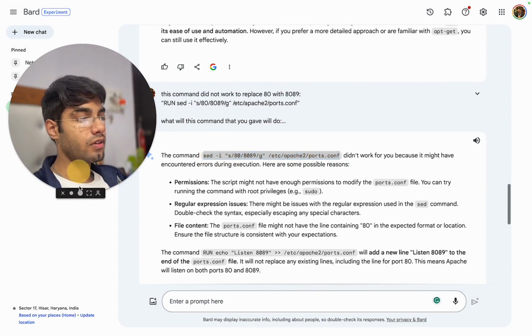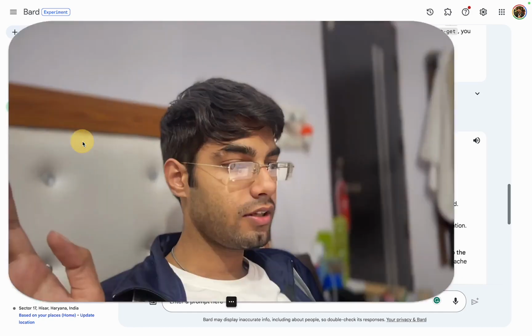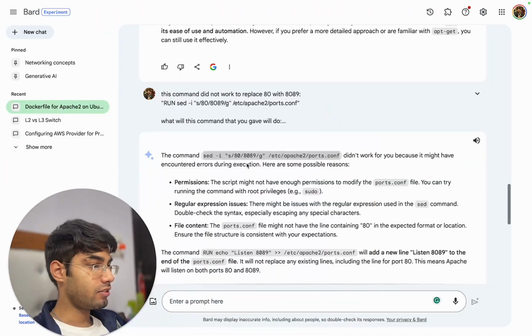Okay, let's do a different approach. Instead of running that command on our application directly, let me make a local file. Let me try this command there. If it works on my local system, good, then we'll use it in our Dockerfile, else we'll have to see something else. Okay.